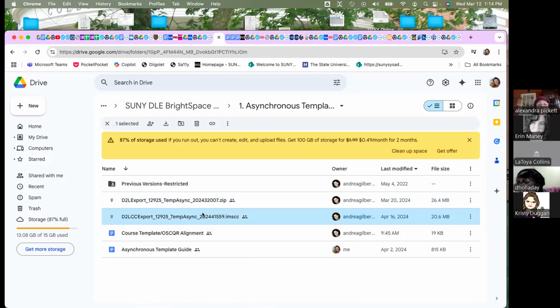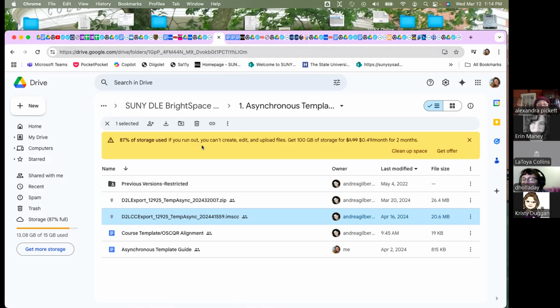And so you can take these templates and import them into your learning management system if you're interested in having an OSCQR informed, templated design for a course. And this is the wraparound. There's no content in there that's academic. It's just a wraparound for findability and for navigation, and it's all OSCQR informed.